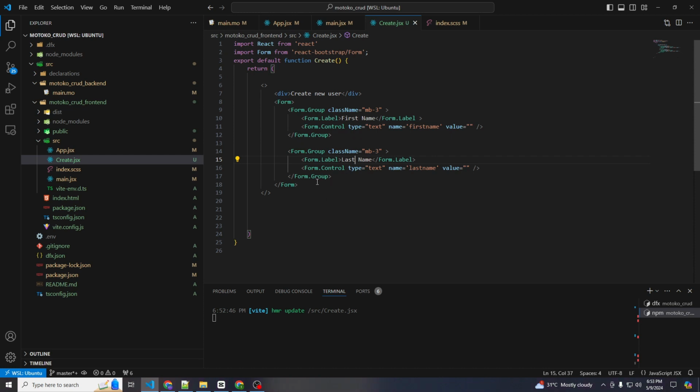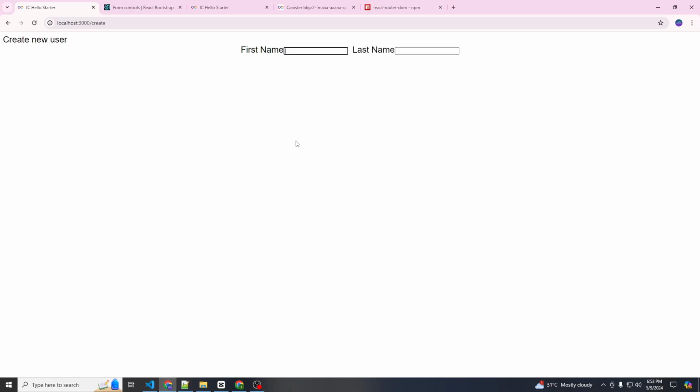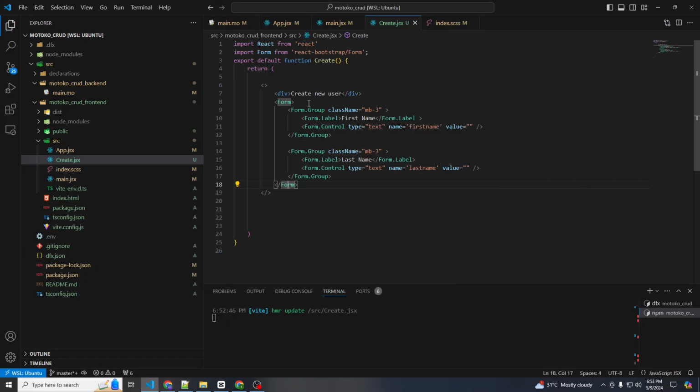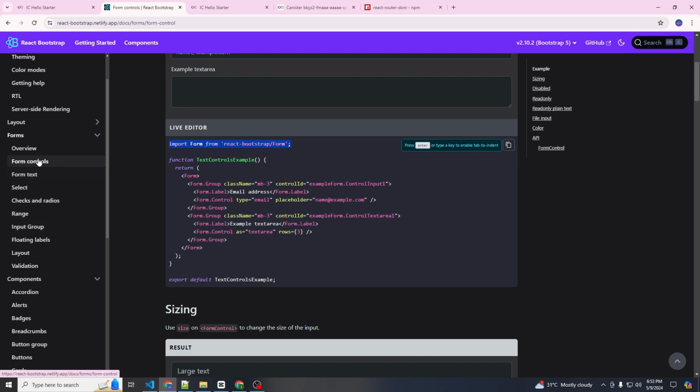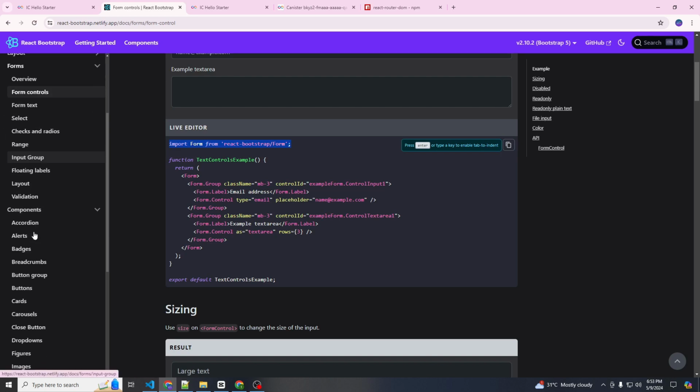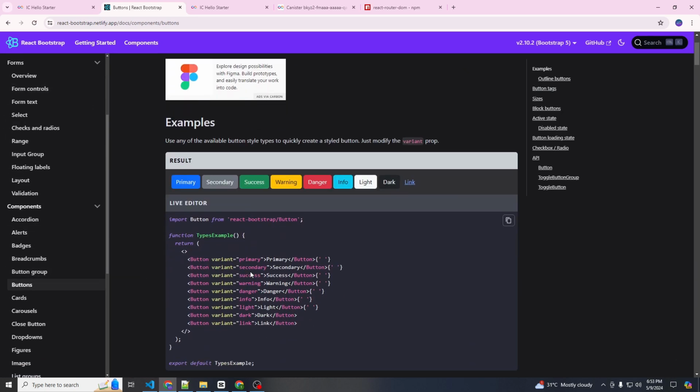So we need a button to submit this form, or this field. So we go to Bootstrap, and then we go to button, and we just select any button. So we will use a primary, the blue button.